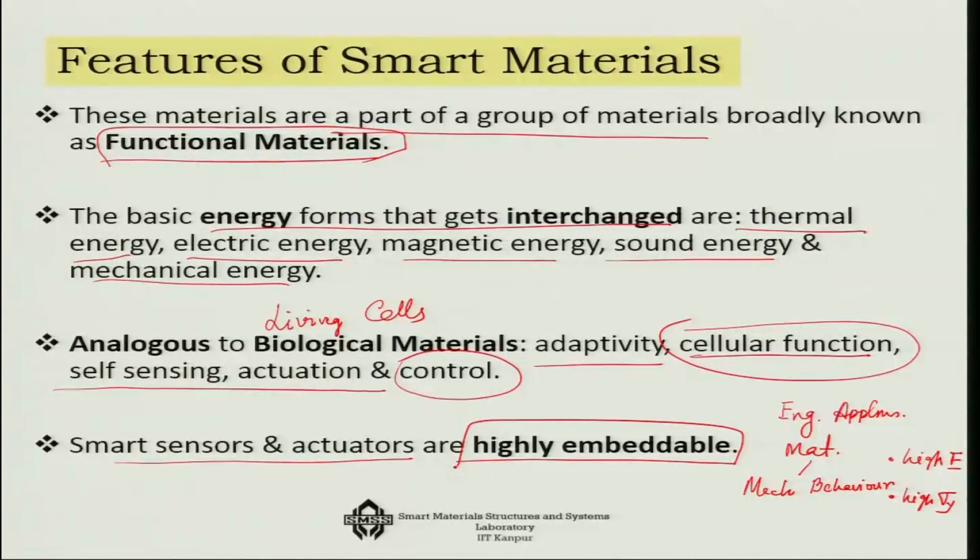We have talked about composites. In that context, this point is important because a composite is developed in a laminar manner. There are several laminae, suppose in a composite beam. You can very nicely embed one smart sensor inside, which will give us all the information related to the stress, the strain, temperature, cracks propagating, and so on and so forth. So these are some of the advantages of smart materials.